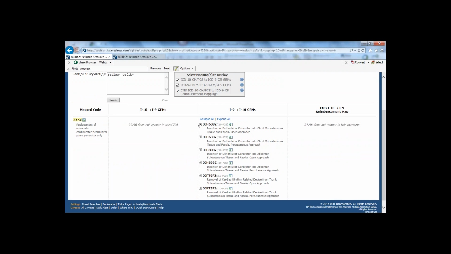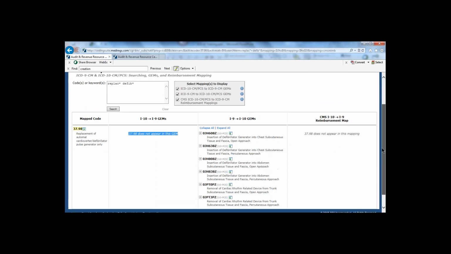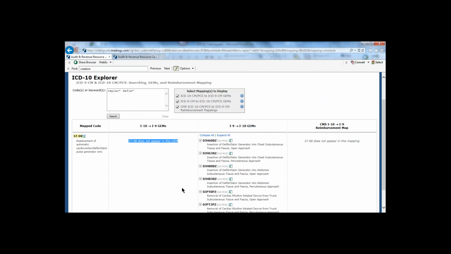And if you are using any kind of encoder in your system that's doing auto mapping, and they've loaded the backwards GEMs, for instance, this may not help you because it only appears in one of the GEMs files, which is why we try to show you all three of them. So there's that. Now, once I've gotten here, you notice that the code book links aren't present.